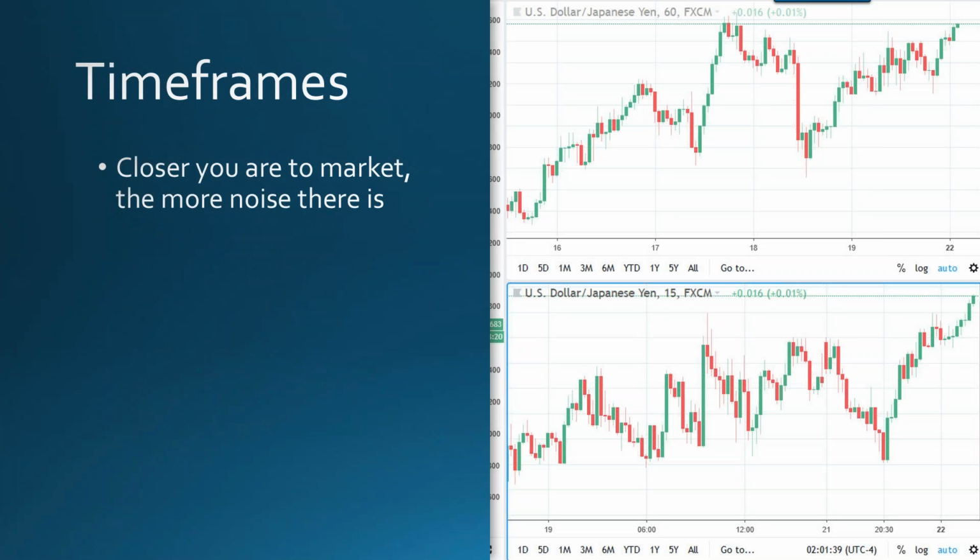Okay, what about your time frames? To me, a chart is a chart. The only difference is a 60-minute chart is going to be what I would consider smoother than a 15-minute chart. A 15-minute chart is closer to the market. That means there's more noise. And you can kind of see that here. You can see that this was a nice up move, a retracement, a nice up move, a retracement, and a nice up move. And down here, it just looks like it's all over the place. That's because you're closer to the market here than you are here. So the longer term time frames will typically be smoother.